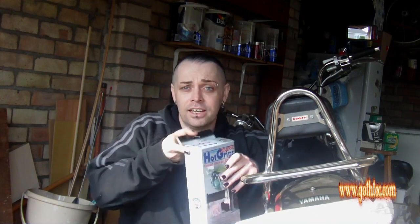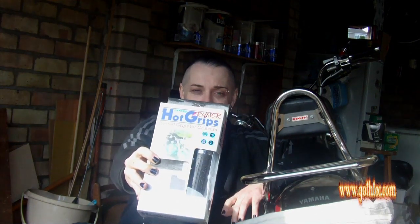I've been working on the bike and I've been doing general bits and pieces. While I've got the bike stripped down, I've decided I'm going to fit my heated grips. Fairly easy job. You don't have to do as much as what I've done already, but I'll show you how to do it. And we'll start with taking the original grips off.